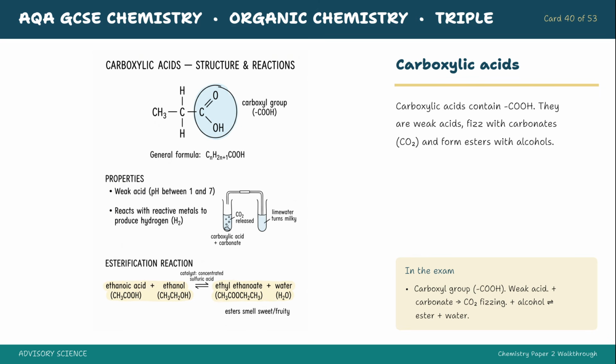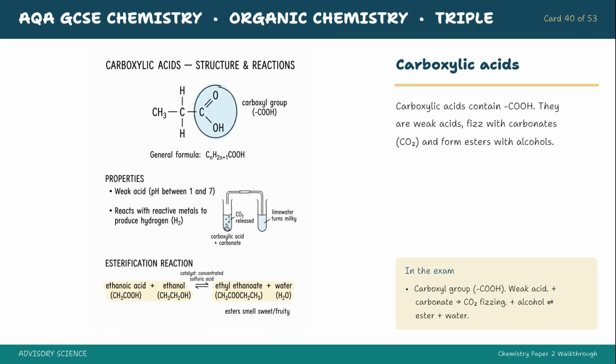Carboxylic acids. Carboxylic acids are another homologous series with the functional group COOH. The first four are methanoic, ethanoic, propanoic, and butanoic acid. Ethanoic acid is the acid found in vinegar. They behave like typical acids. They dissolve in water to form acidic solutions, and they react with carbonates to produce carbon dioxide, a salt, and water. They also react with alcohols in the presence of an acid catalyst to produce sweet-smelling compounds called esters.